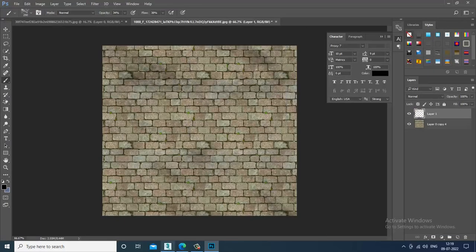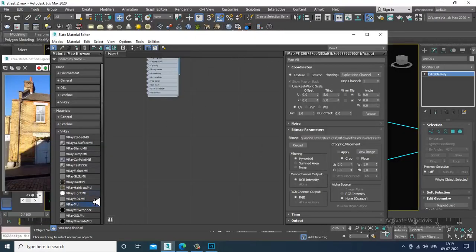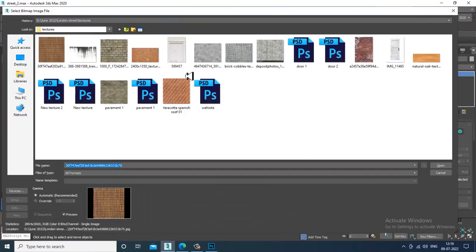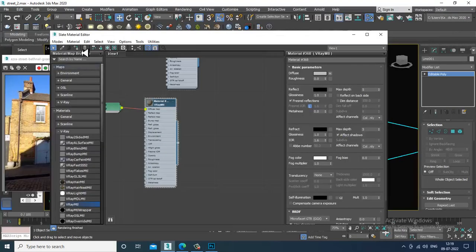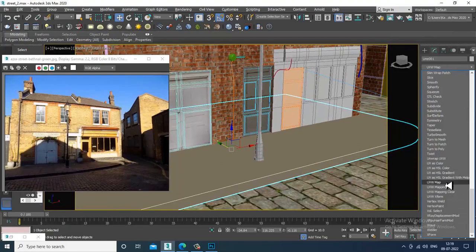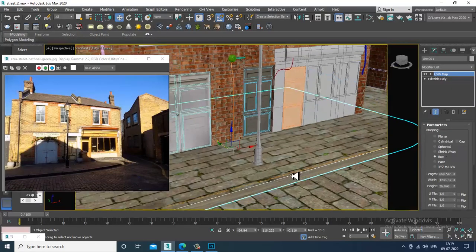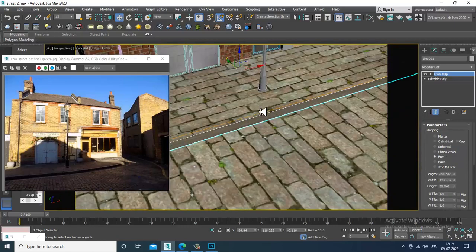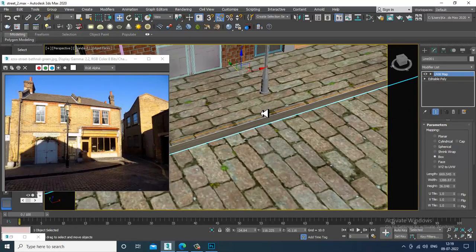Let's again go into Max over here. Let's take a V-Ray material, take a bitmap, take this payment 1 and assign it, give a UVW map and set it as a box. Oh, same, we assigned the same texture. Not a problem.